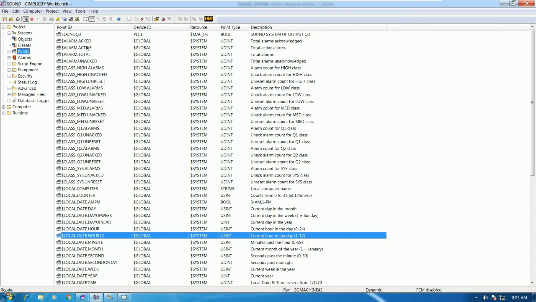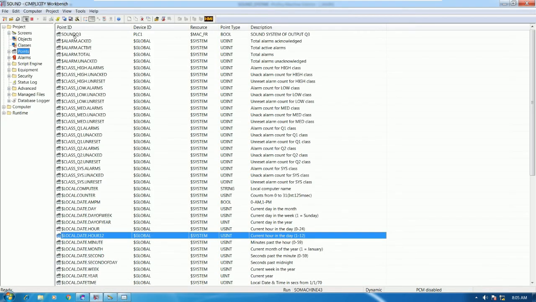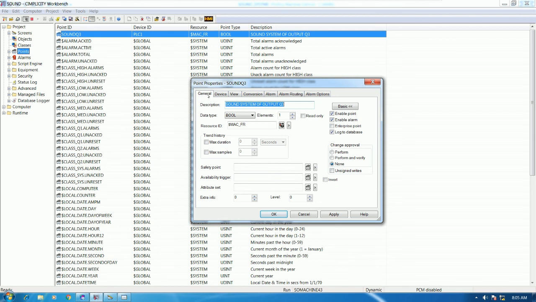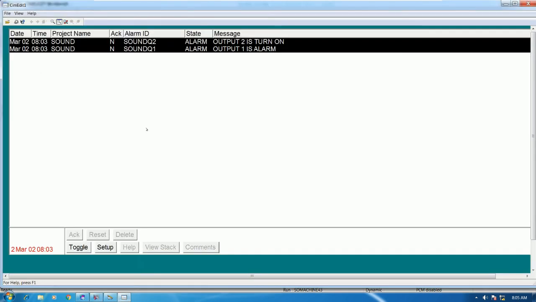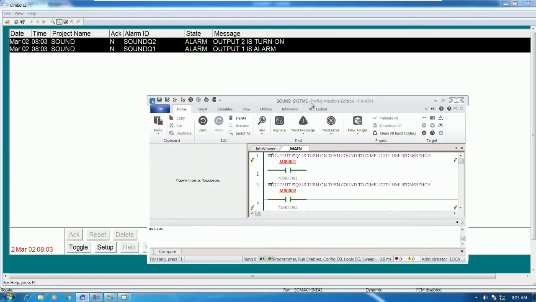So we can test, yeah. Yes, alarm the same as before. Okay, enable. So we can force the signal, and then let's see the result.